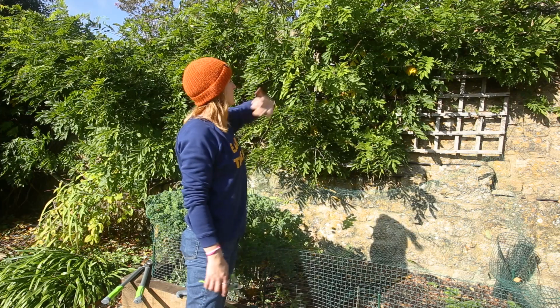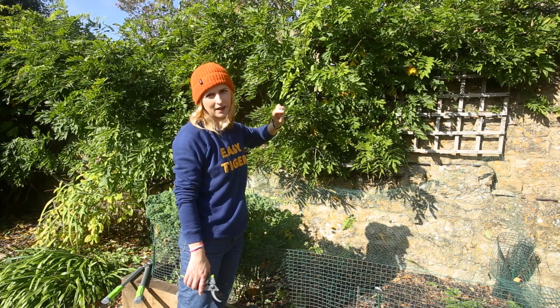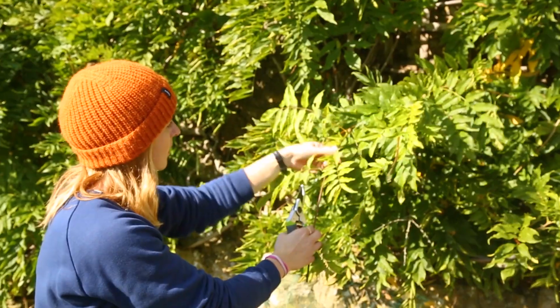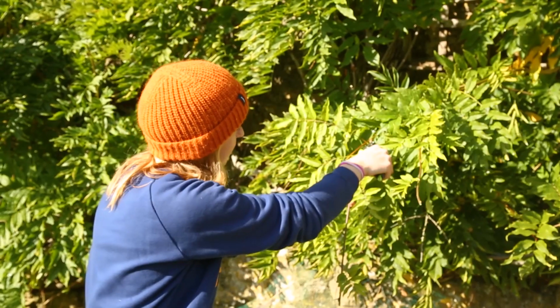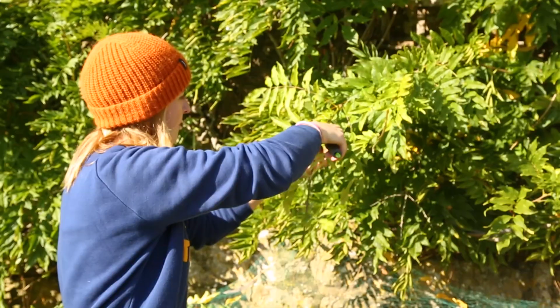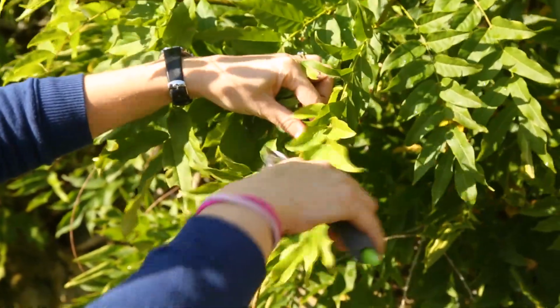Now all the long whippy bits have been removed, then in January what you would do is you cut back to 2 or 3 buds. So following exactly the same principle, you would take it back to 2 or 3 buds. So from where it's growing, 1, 2, and then you would trim back again. 1, 2.